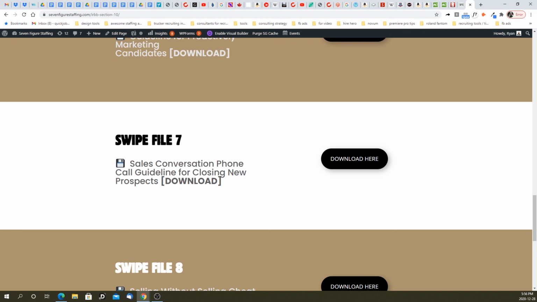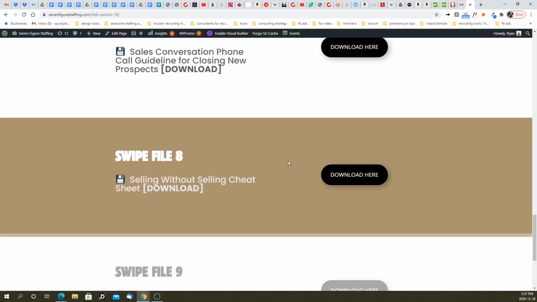Well, this is a pretty healthy document. I think it's like 9 pages of basically scripts for you to use in that call. Not only does it give you scripts, but it gives you a number of contingencies, right? There's a number of ways that call can go. There's a number of routes it can take. You don't quite know what to expect when you get on that phone call. You don't know what direction the client's going to go in. Well, there's kind of a limited number of directions that they can take it in. And so I prepared contingency plans for you for each of those directions, and that's right in this file right here that you're going to download.